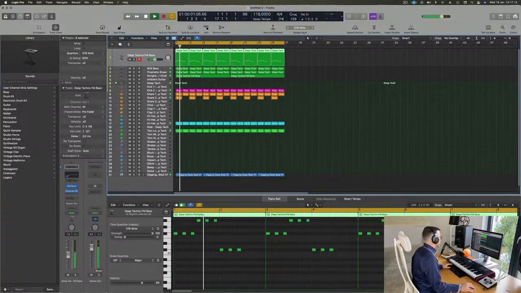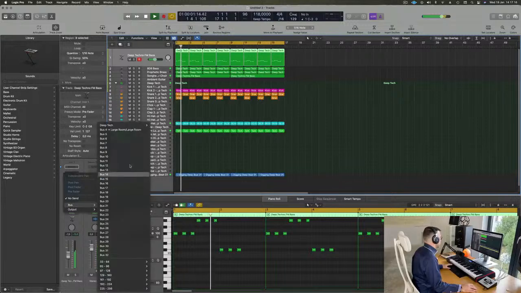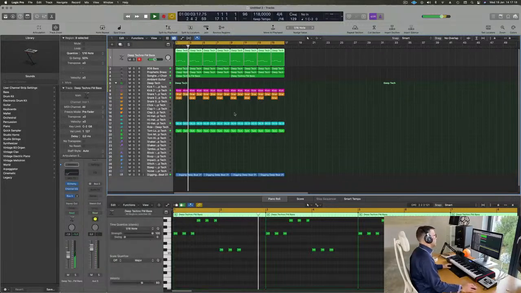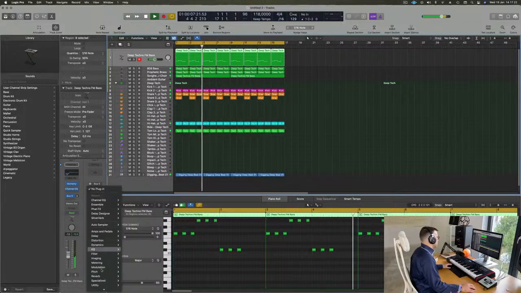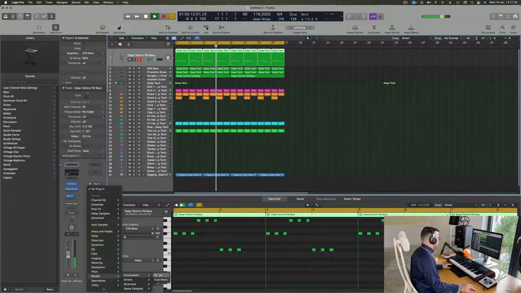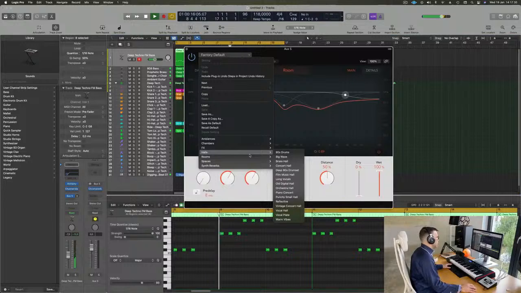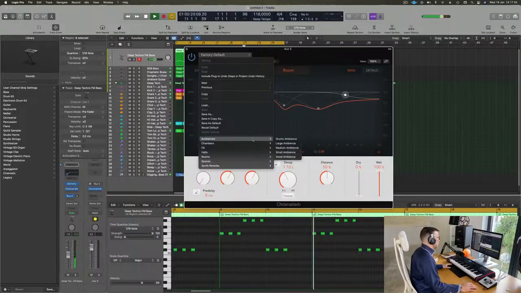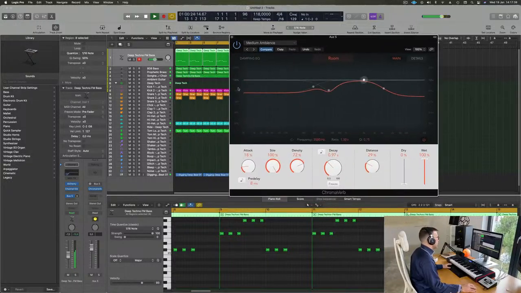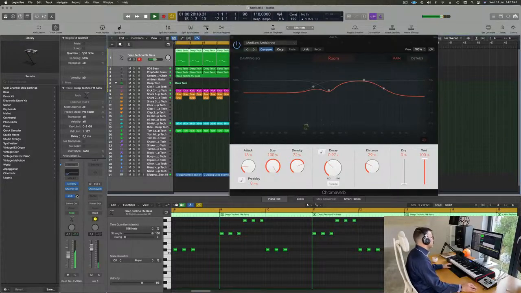So what I want to do first, I'm going to create a send bus here, work a little bit on the mix. Send bus, okay, here. I'm gonna add a reverb, which will be a chroma verb for this particular occasion. I'm gonna go into, this is a tough one, ambiances. It's a medium ambience. 100% wet, of course, because it's gonna be a send. Then I'm gonna send this bass here to it.